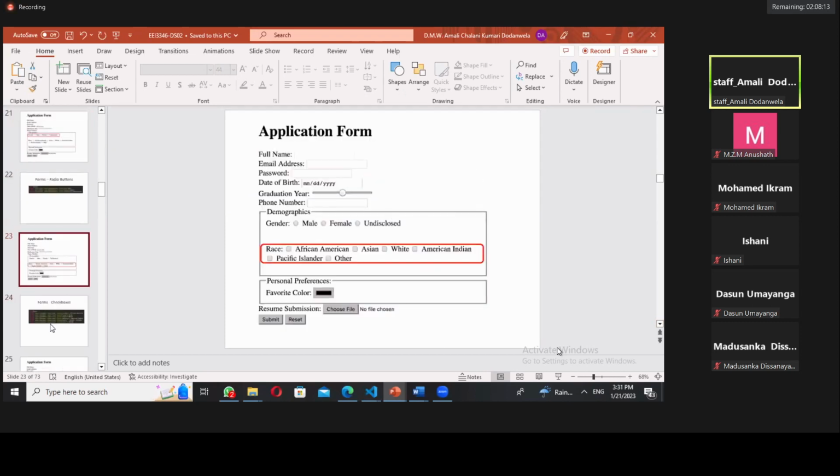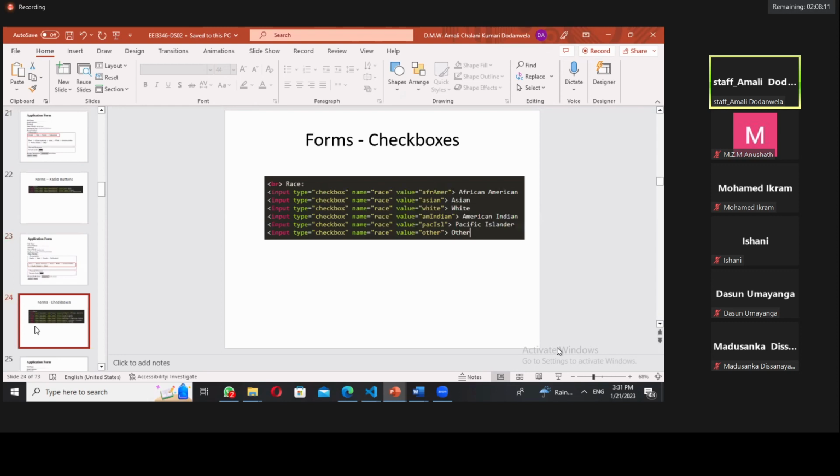Check boxes. We have check boxes. In check boxes also, it's also a collection of values. So what you should do, name race is the name, but the values are different. Values can be different.